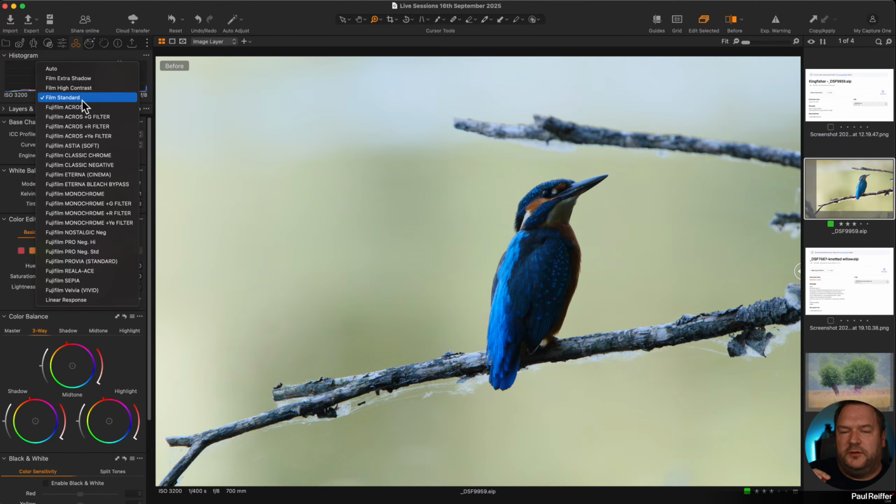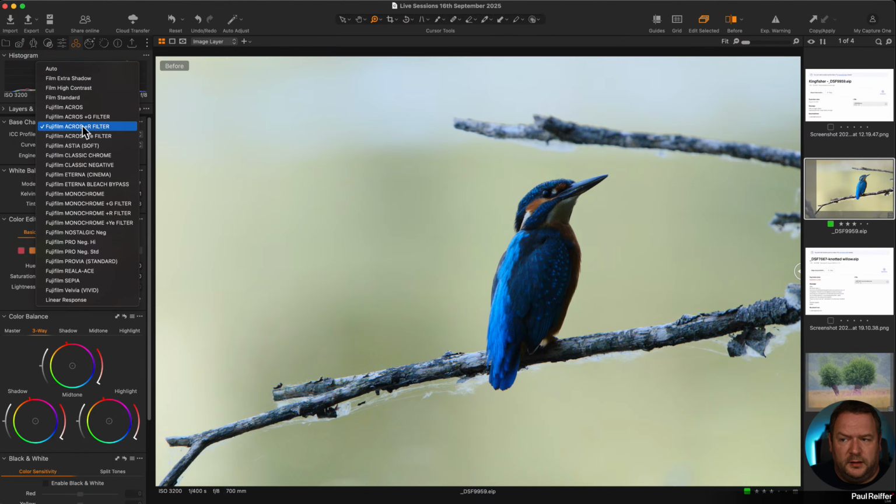Normally in Capture One, if you don't have film simulations or it hasn't read it in from the camera, it's going to say that it's using auto. Auto for a Fuji camera means the film simulation that was chosen. Auto for any other camera, pretty much, I think some of the Nikon ones have now brought across some simulations, but for most other cameras, if it says auto and you don't have a simulation selected, it's using film standard.